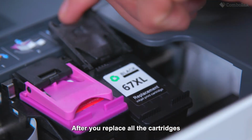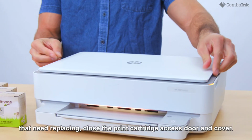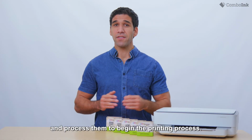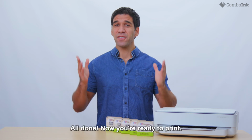After you replace all the cartridges that need replacing, close the print cartridge access door and cover. If turned on, the printer should automatically start recognizing the cartridges being in place and process them to begin the printing process. All done! Now you're ready to print.